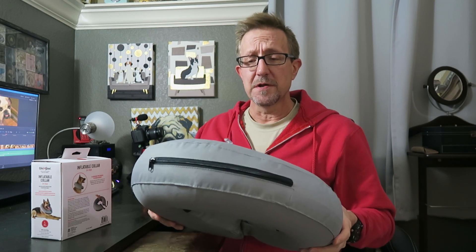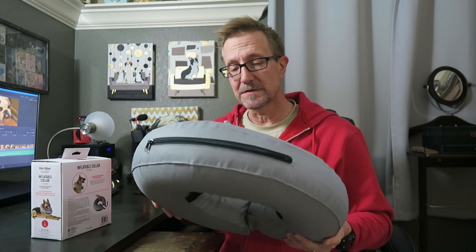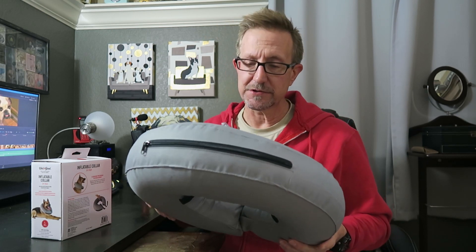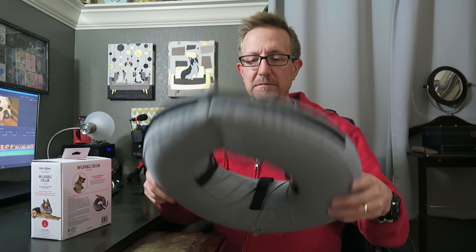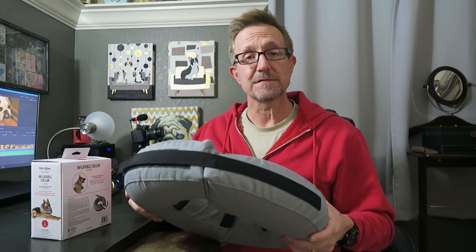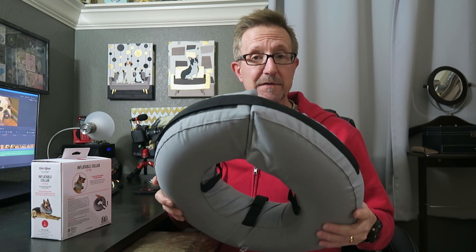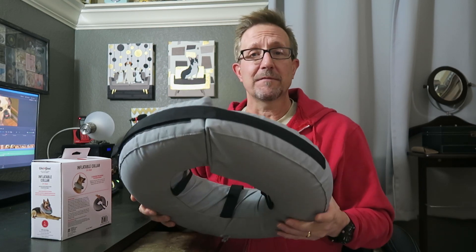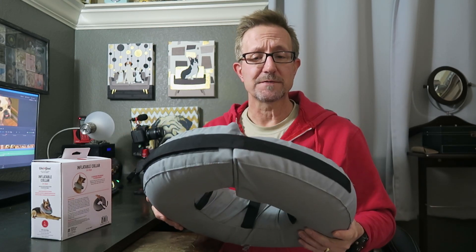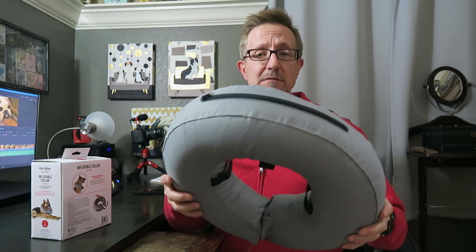This cost me $39. I looked on Amazon and could have gotten it a little bit cheaper — maybe $5 less — but we picked up our dog from surgery and kind of forgot about preventing him from scratching his ears, so I had to run to the store and get this. They gave us a plastic cone at the vet but I said no way. I've seen more comfortable options, so I ran to the pet store and bought this. I paid a few bucks extra buying it locally, but hey, I'm supporting a local business.